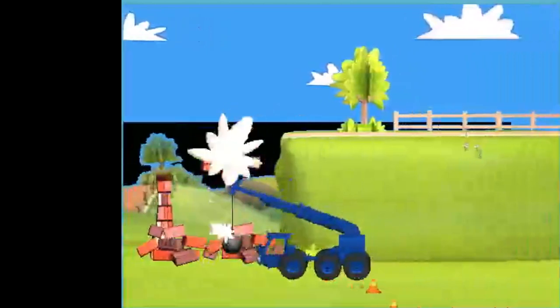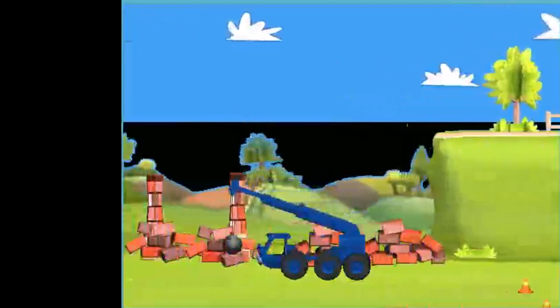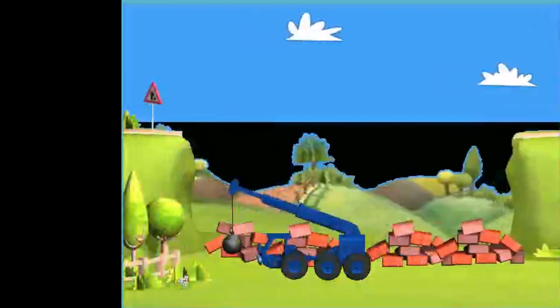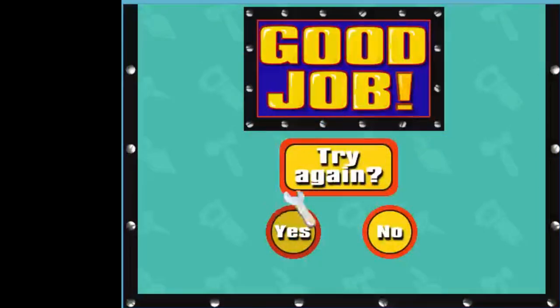Good job, Lofty. Knock down the next pillar now, Lofty. Terrific! Move on to the next one. Great! Good job! Knock down the next pillar now, Lofty. Good job, Lofty. Let's get Muck so we can build a new bridge. Shall we try again?